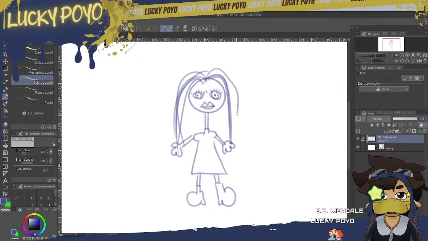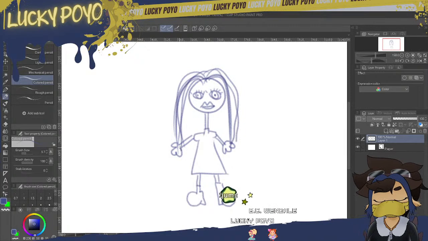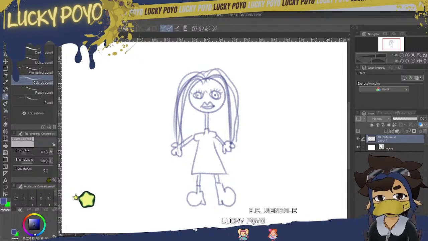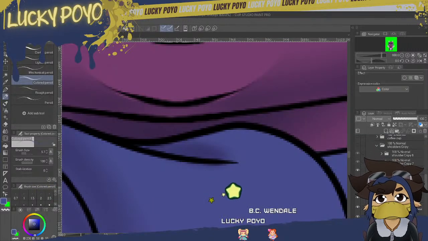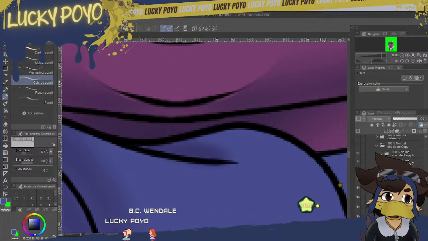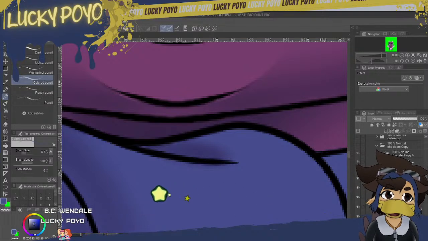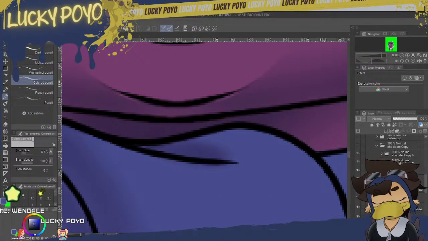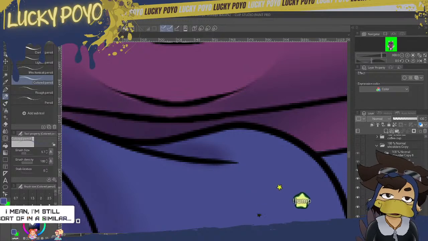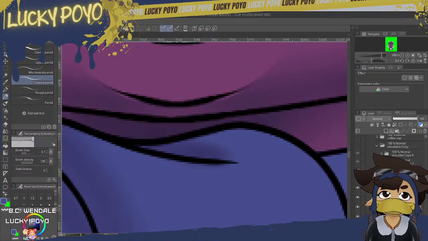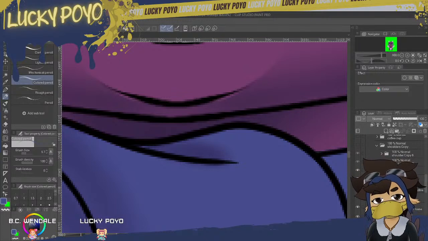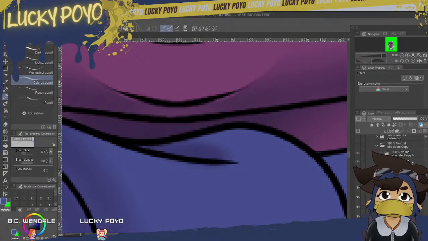But yeah, this is basically a visual representation of what my art used to be. If I can get past this, anyone can get past their blocks, as long as they can actually physically hold a pen and draw. I'm still in a similar situation with my art. That's fine though, because art is a learning experience. It's a journey. You're never gonna just be there, right? It's never gonna be easy. And I can tell people that genuinely.